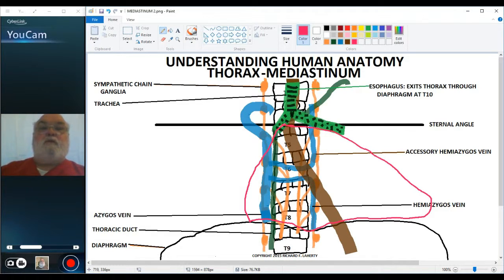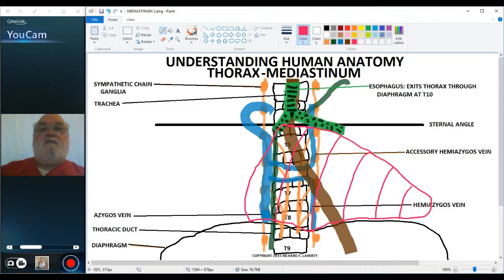Now, the superior border of the pericardium is the level of T4, the level of the sternal angle. And instead of coloring in the pericardium, I'm just going to draw some lines in to indicate that this is all one structure. Now, I don't think we need to draw in the structures of the heart because we took a great deal of time drawing that in previously in our discussions of the heart. So I'm just using the pericardium as a placeholder for the heart.